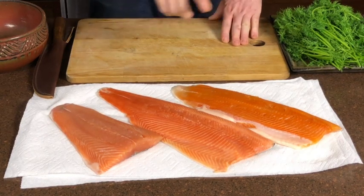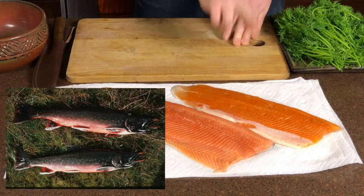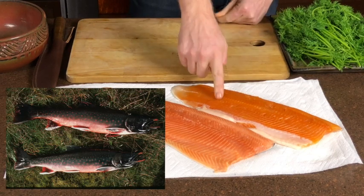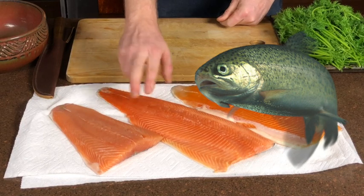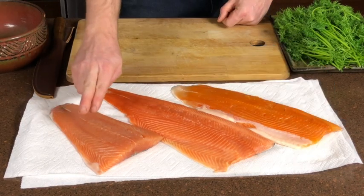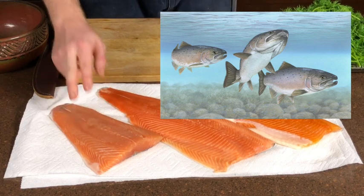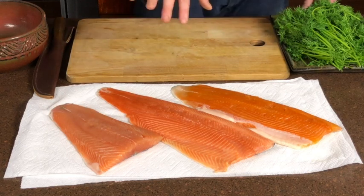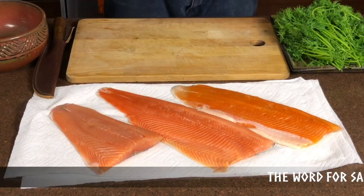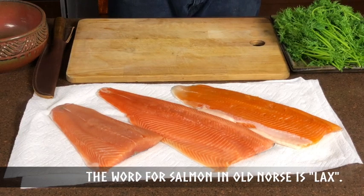Great, I have three different kinds of fish here. I have this, which is Arctic char. This is, what is this? This is rainbow trout. And this one here is the Atlantic salmon. Now you notice there's different colors, but they're all in an orange pink hue, and they're all fish of sort of the same family. And that's why I'm gonna try to do different types.